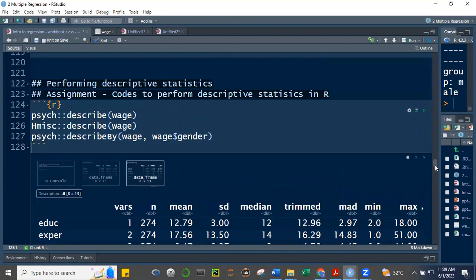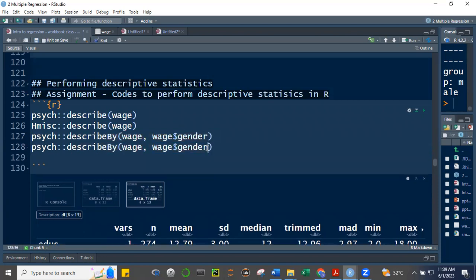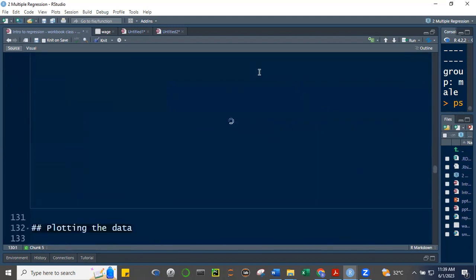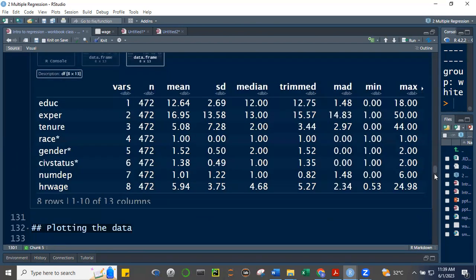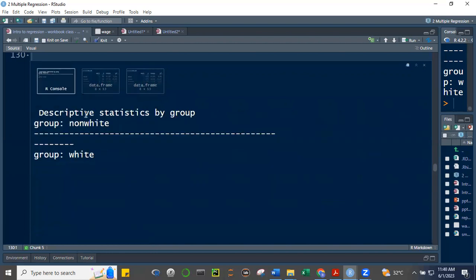So you can do this also if you want, example lang tayo. How about by race? Tingnan natin ha. Control C, Control V. Let's do this by race. Tingnan natin kung may difference sa hourly wage in terms of yung race natin kasi white and non-white. No? So if I run that, Control Enter, once again, we will have two distinct values here. So ang average ni, okay, let's see. So non-white muna, tapos white.